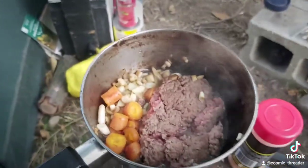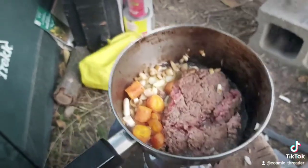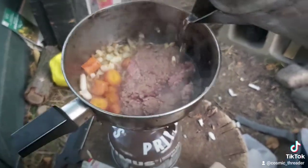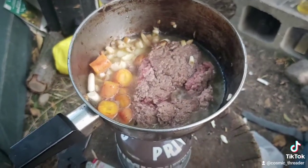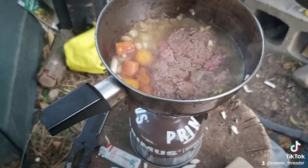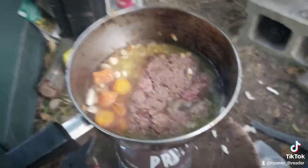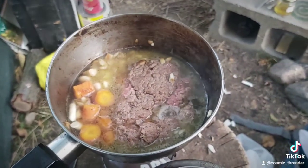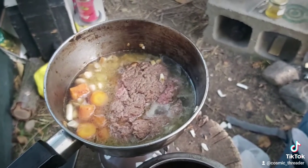There's our Salisbury patty, just sizzling away. We're going to take our broth — or tea or coffee, whatever you want to use — and gently add it to the reduced carrots and your cooking steak. You might want to sear it a little longer; you can see mine's still a little pink. But it's okay — we're going to let all the flavors mix in there, and then we'll have our delicious Salisbury steak and serve it on a board for everyone to enjoy.